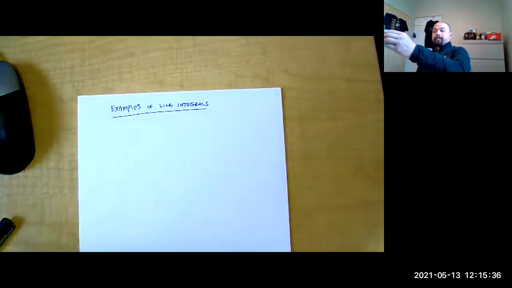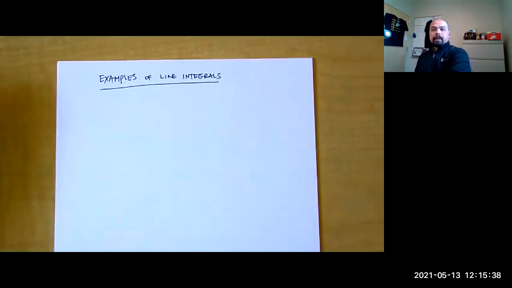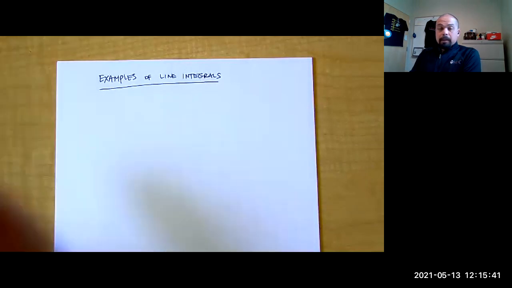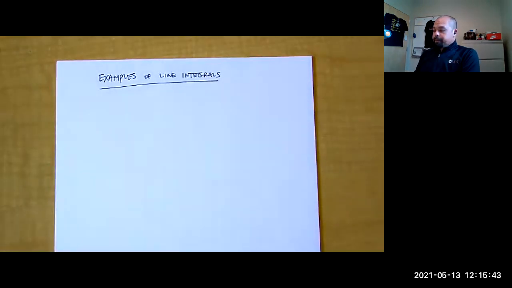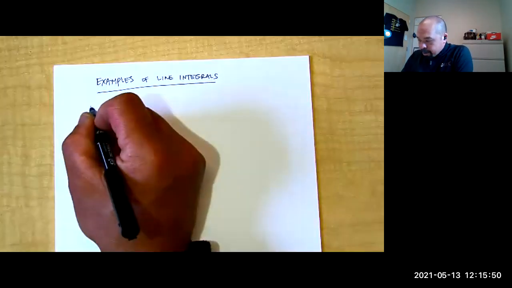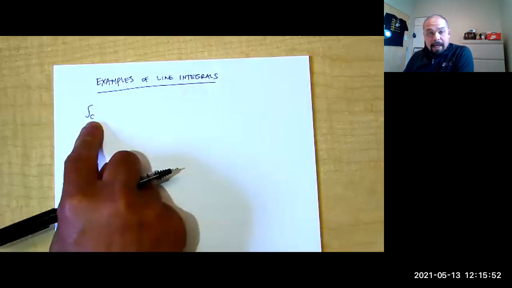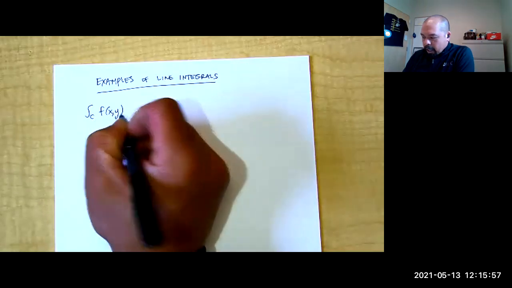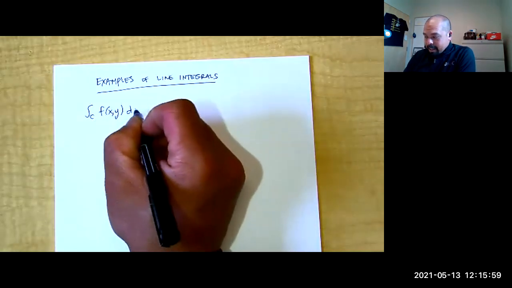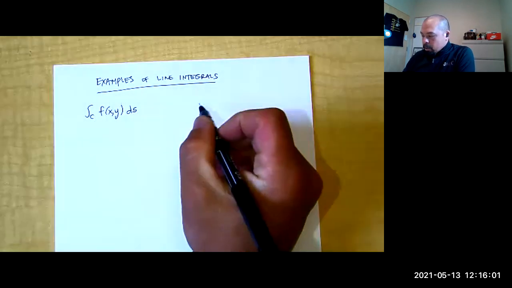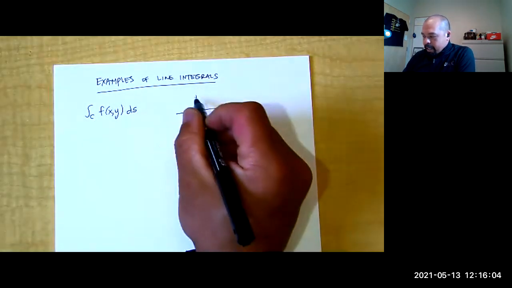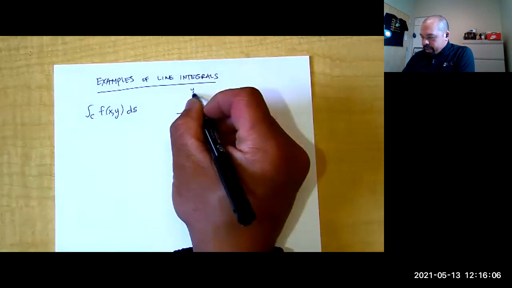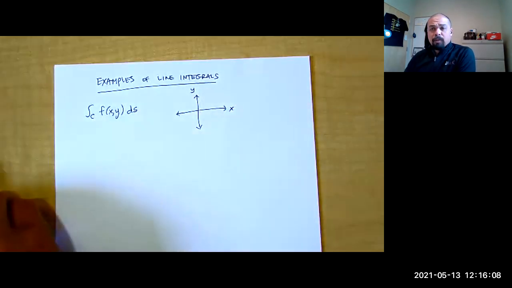All right, so here are some of our examples. I'll take it from the book, our Calculus 8th edition from Stewart. Let's look at some of these numbers. Remember what we're doing: we're integrating across some path C some function f of x, or f of x y, or f of x y z, ds. We're imagining this in two space, in R2, or even in R3. We'll try to look at an example in R3 as well, hopefully.